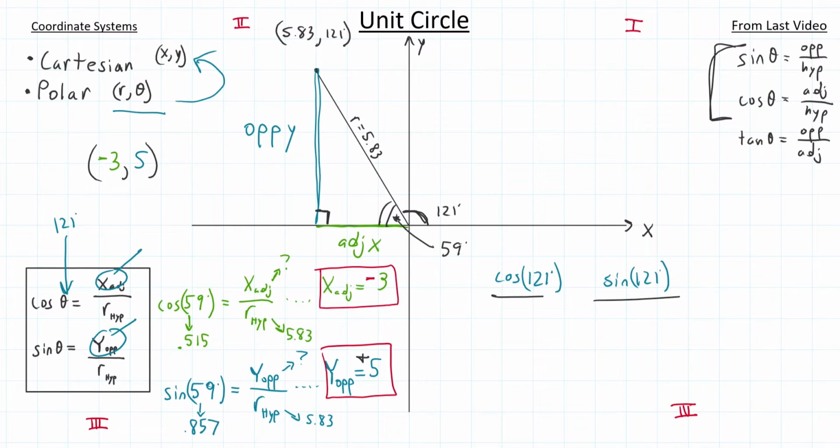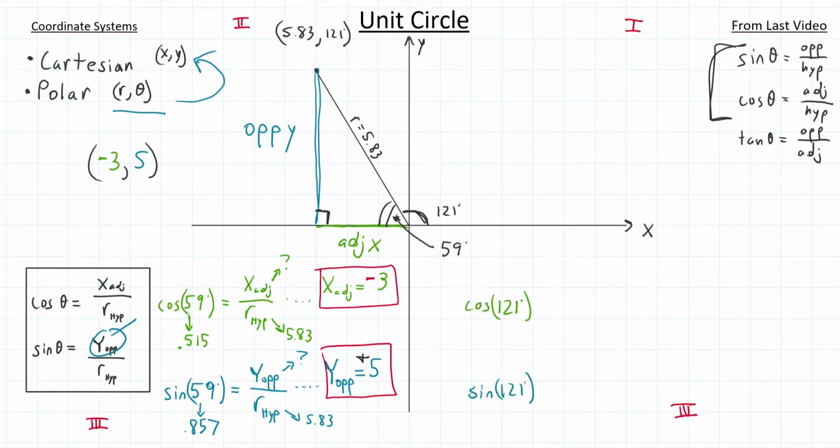And the reason these new entries were being added was so that we could convert a point from polar form to Cartesian form. So here's what was said about this. The cosine of 121 would equal 0.515, just like the cosine of 59 was, because the cosine of 59 allowed us to almost get it completely right. It got us the 3, but it didn't get us the correct sign. It didn't get us the correct plus or minus. So the cosine of 121 degrees would equal a negative 0.515.